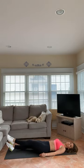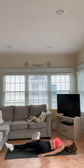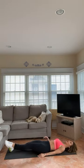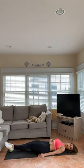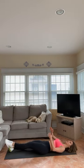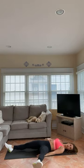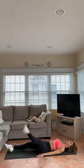8, 7, 6, 5, 4, 3, 2, and 1. Now watch, we take the leg down and then we take it out to the side. Take it out as far as you can without sacrificing form, okay? I want that foot to be a little bit in front of you, like a diagonal, not flat out to the side, because your hip will just splay open and you'll never be able to maintain that position.